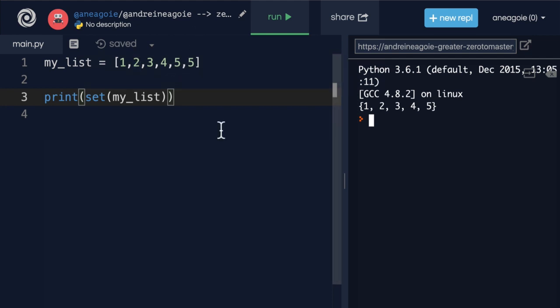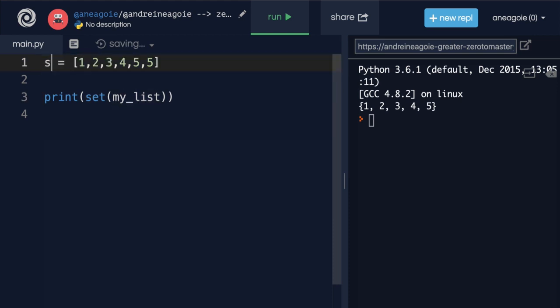When would this be useful? Imagine if we had usernames, or email addresses. We're collecting email addresses on our startup page, but we don't want to have duplicate emails. We might want to convert a list of emails to a set and remove any duplicates so we're not sending emails over and over. So that's really cool.